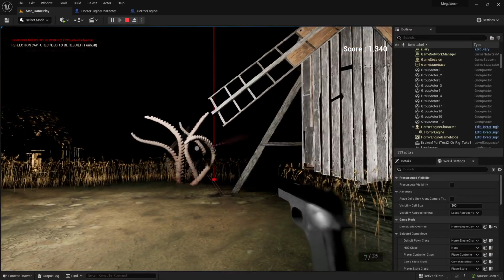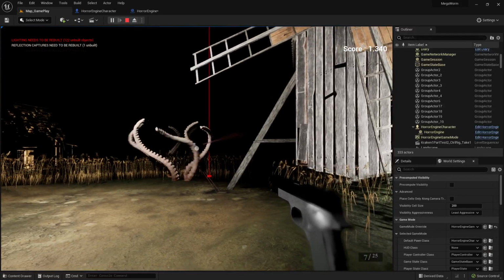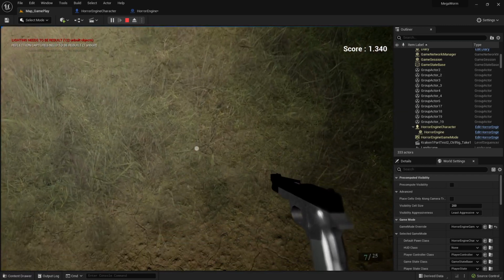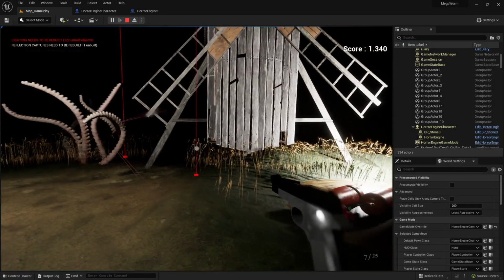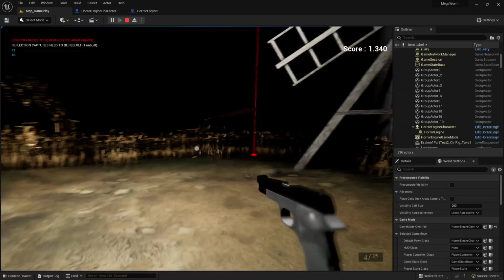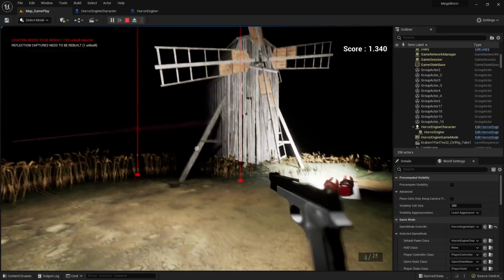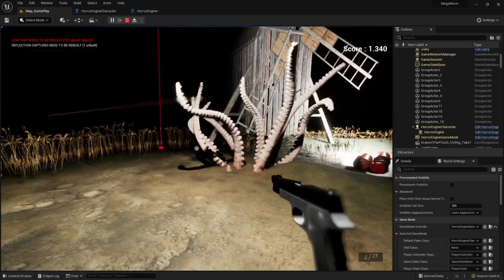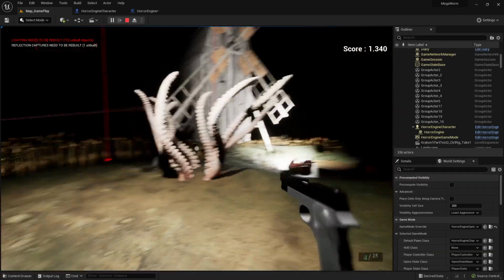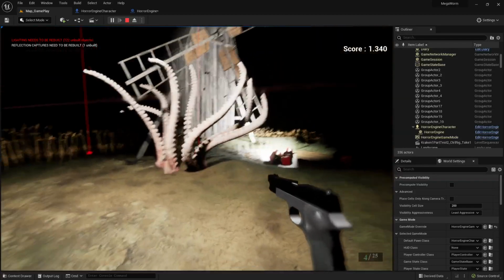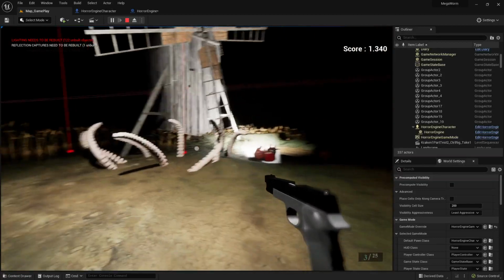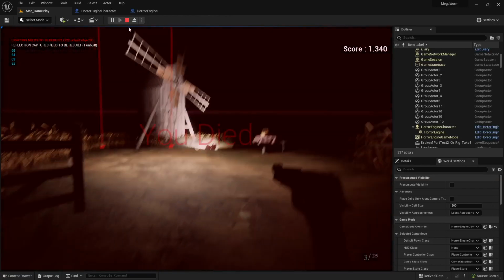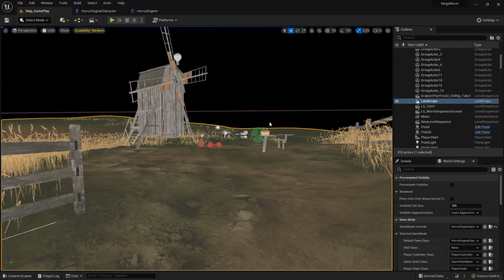We are setting it up right now in this way so that we can still avoid it with our stone throw. So when I take a stone and distract the tentacles, let me throw it here, then I can shoot and I can run. This run we set up already in our last video. But the shot we have to set up right now. You can see during this time when I throw the stone and the tentacles are distracted, I can shoot, I can run. But after the tentacles go up again, like here, and I shoot now, the tentacles will attack me and I'm dead, even if I'm running away. So you can see this is the setup that we are going to do right now. All right, let's get started.